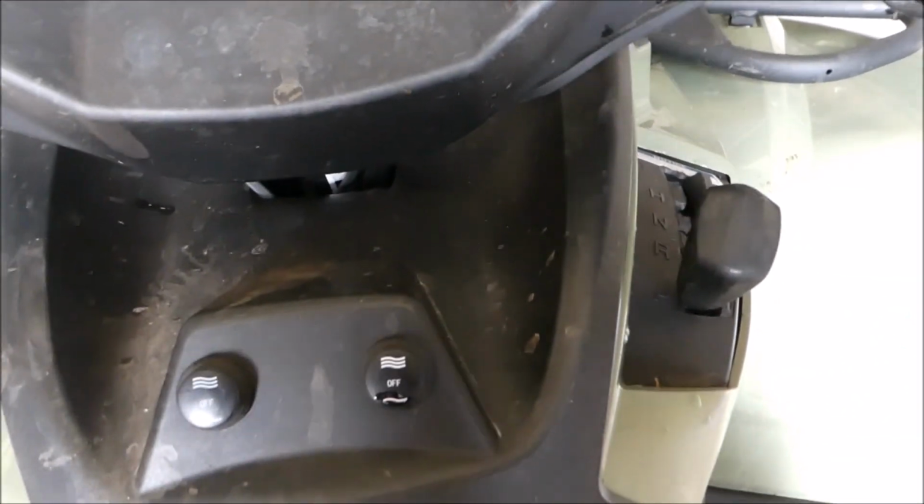I guess the next thing to do will be to turn it on with one hand. Let's see how this goes. So yeah, sometimes it's perfectly fine, but other times it's a bit dodgy. So it's in reverse, in park. Here we go. Sounds like brand new.